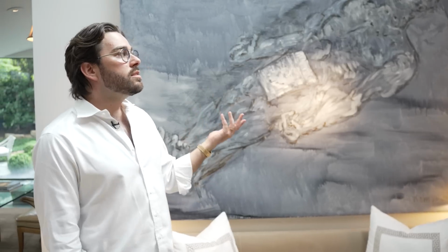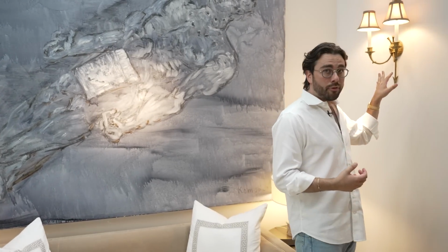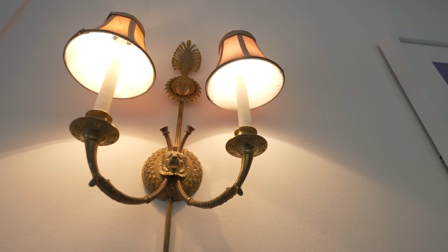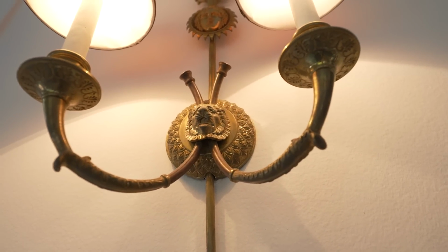The sconces in the home were one of the original items that I kept, and it was really important to me, and I've fought for these to stay. We've rewired them. And when I bought the home, they had a different shade on them, and when we were in the basement, I came across boxes of these actual lampshades that she originally had on the sconces, and I put them back on and removed the white ones.